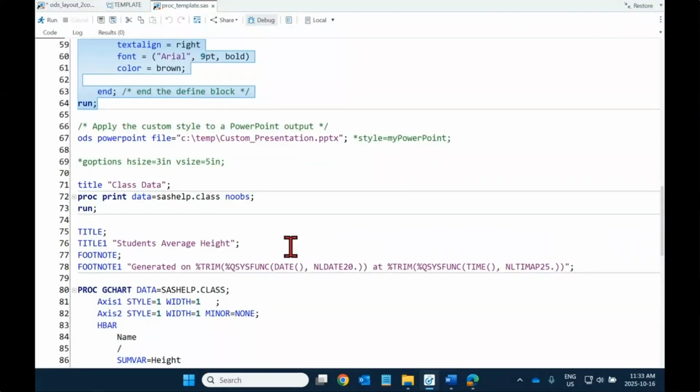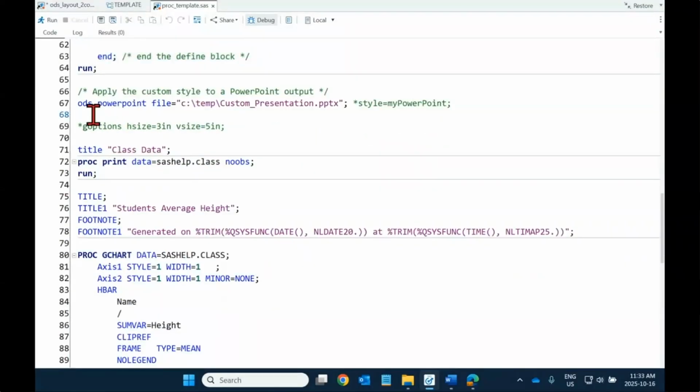But before I apply it, I just want to show you what I'm going to apply it to. And let's generate the default first. So another ODS PowerPoint file equals. This time I'm creating a custom presentation PPTX file. Okay, I haven't applied the style yet. That's commented out. I will in a second.